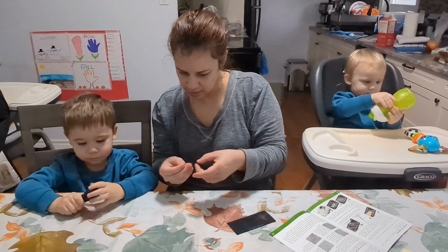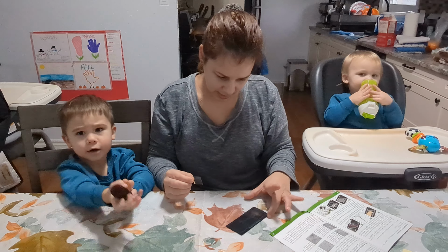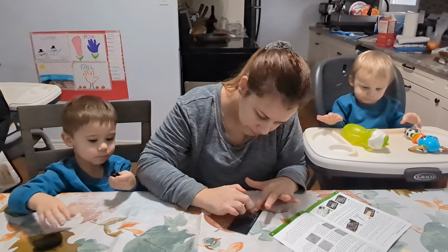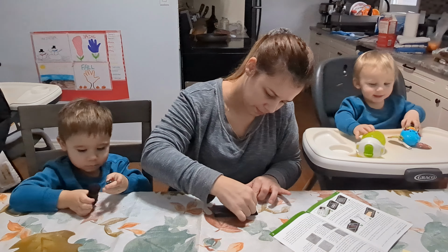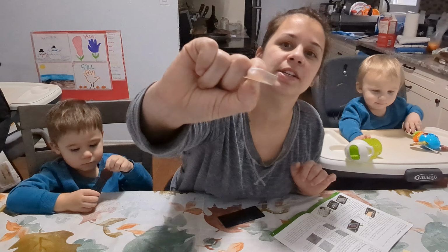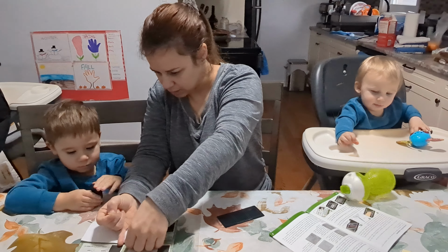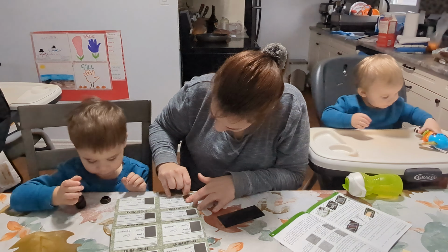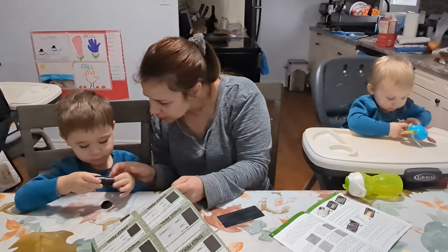Okay, so then you're gonna take one of the pieces of the tape, like this, and you're gonna put it down over the fingerprint. Okay, and you're gonna take it off. Okay, and the fingerprint should be right there, and you're gonna put it on one of these papers that they give you. Like this, Riley. Okay, and you're gonna put it right over here. Yeah, look, that's your fingerprint. Look, right there.